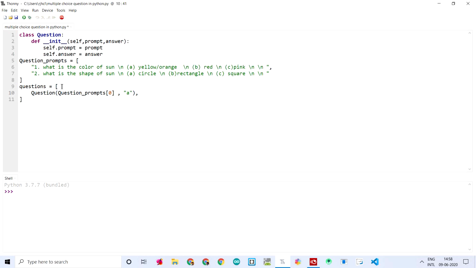Don't forget to put a comma, and let's just copy it up. Let's come down and change the index.